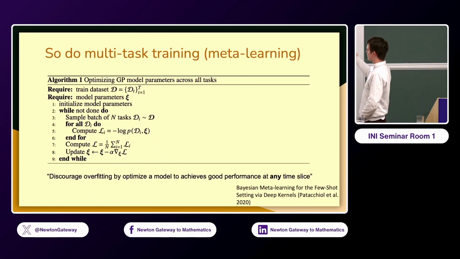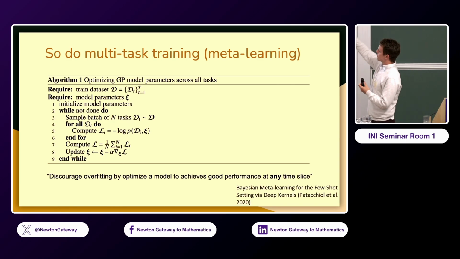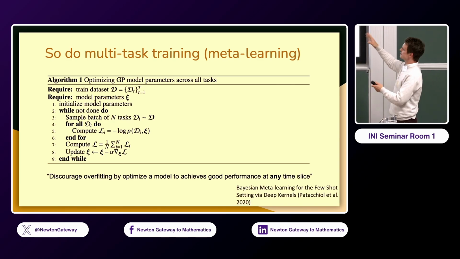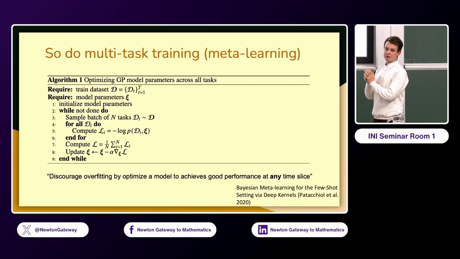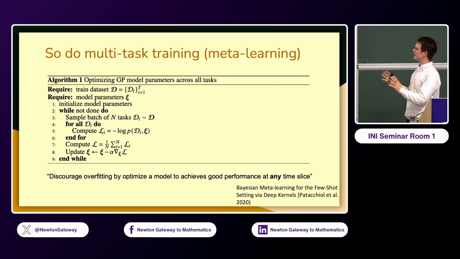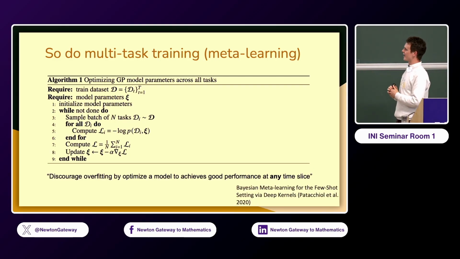So what we do is we use something from a slightly more recent paper. This possibly isn't the nicest way to present what we did, but I wanted to include it just to make sure I was comprehensive. Essentially, rather than trying to fit a single model that's going to be good at all times, we say we have to learn the neural networks that ensure our model is going to be good whatever time slice we're using it on. And that kind of gave us an extra part of regularization. Again, this is quite hacky, and we were keen to get something that just worked well on the test data that they had. It's not a particularly principled approach, but you can imagine that this is going to stop you overfitting to some extent.